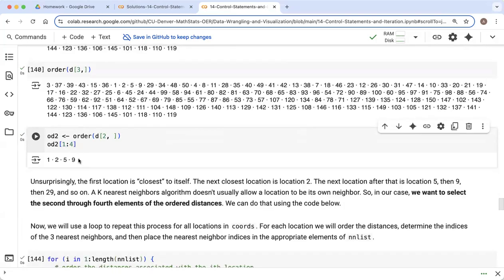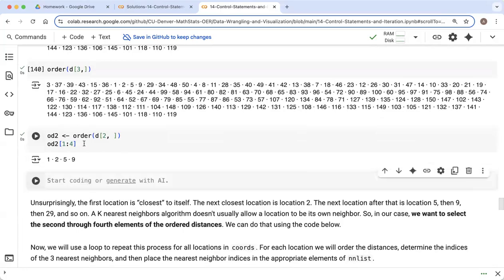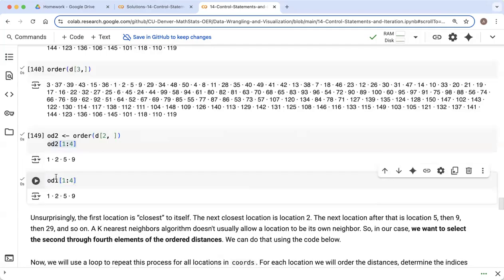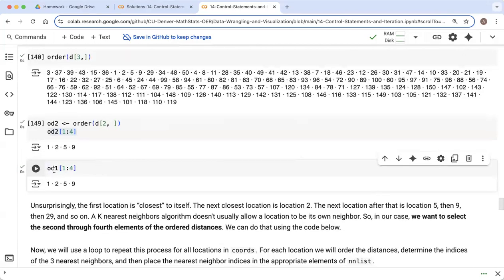The first 4 elements are 1, 2, 5, 9. And if I take a look at a similar thing, we've already created OD1. This is telling me the 4 closest elements to 1. So this looks good. The closest element to 1 should be 1 itself. I don't want to include that as a nearest neighbor, so I pull off the elements 2, 3, and 4 from this vector. And this is going to indicate the 3 nearest neighbors are 2, 5, and 9.